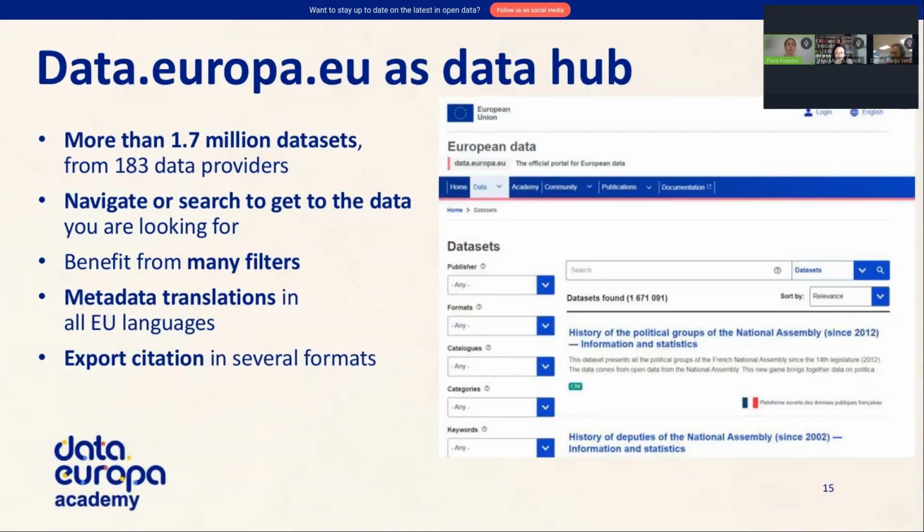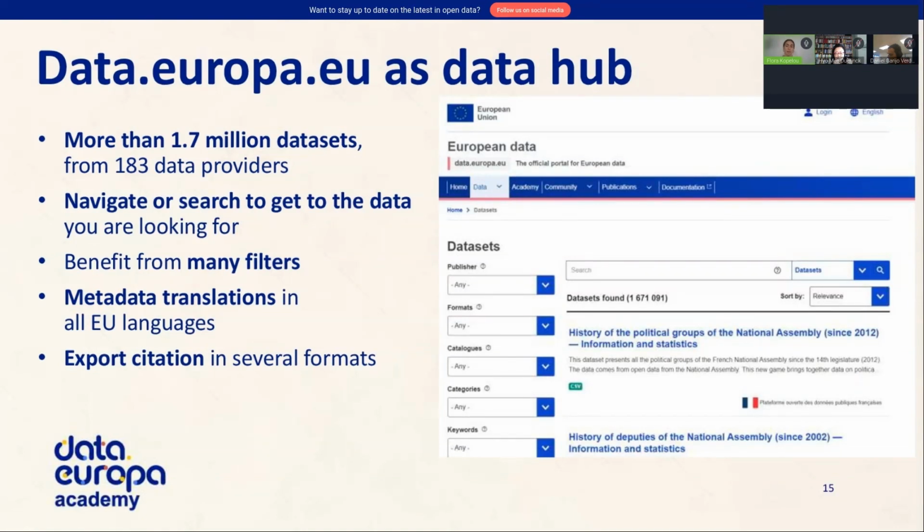If you know the format you are searching for, we have CSV, we have XML, more formats. You can filter on the specific format. If you know the publisher that you are looking for, again, feel free, you can find ways to filter it.